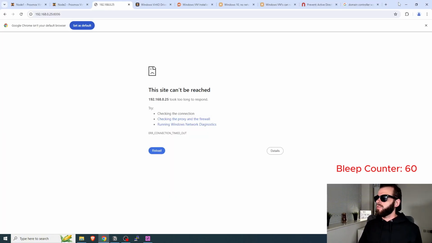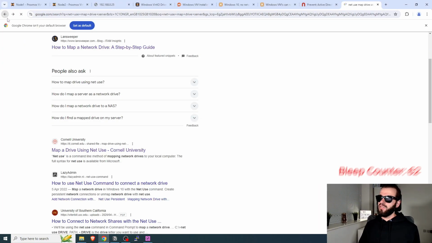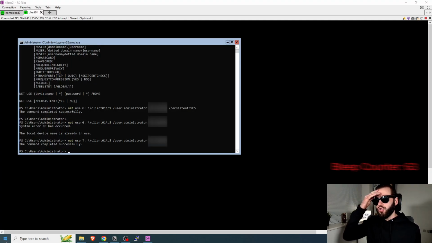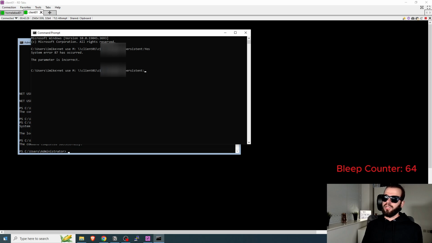ChatGPT lied. Okay, so let's Google this. Oh my god, that's a bit too much reading. What is so much text? Just give me the damn command. Oh my god, you're so stupid. I was doing this in the client. I need to do this on my desktop. Okay, let's just take out persistent. It doesn't like it for whatever reason.